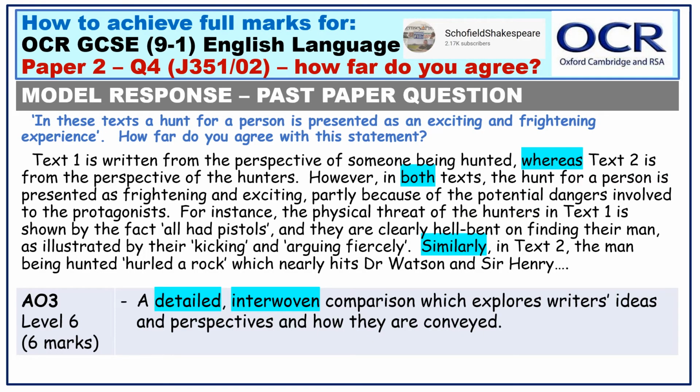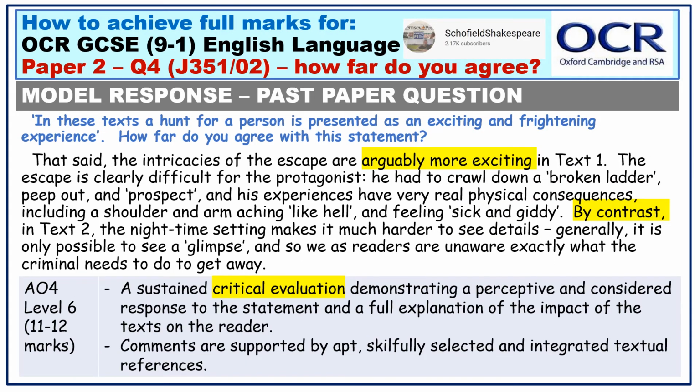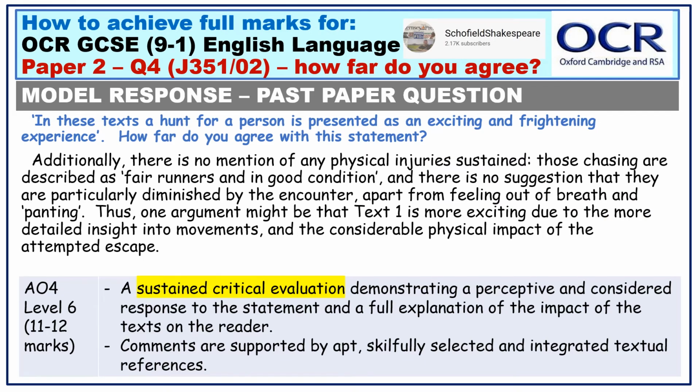Note here that I am evaluating with my suggestion that text 1 may be more exciting because we are given such small details about how he tries to get away. Crucially, I develop and sustain this evaluation by giving another point. Text 1 contains actual physical injuries and distress. Text 2 does not. So from this angle, text 1 might be considered more exciting.